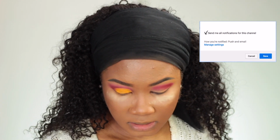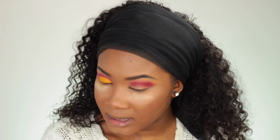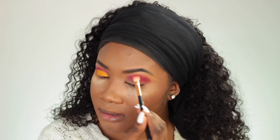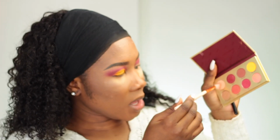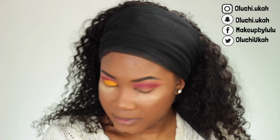And after that, I'm going to be taking another brush. I'll be taking this sheen to use that to blend out the outer part of the eyeshadow I just applied. Then I take another brush, taking this sheen. So I use that just to blend out everything.